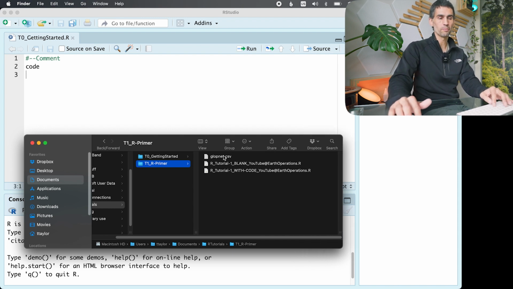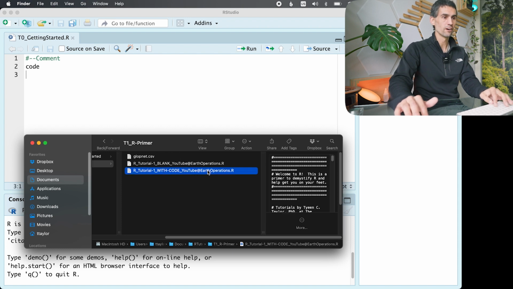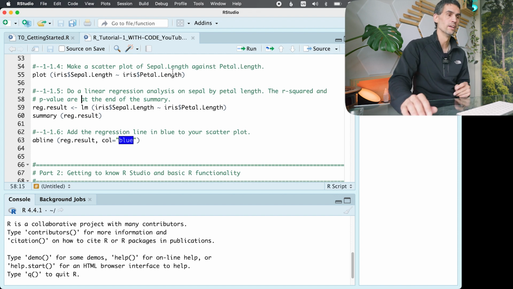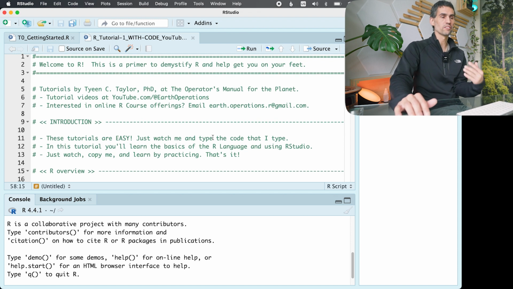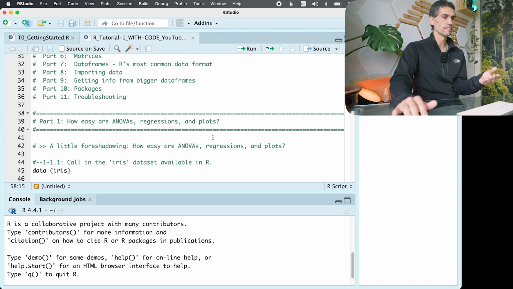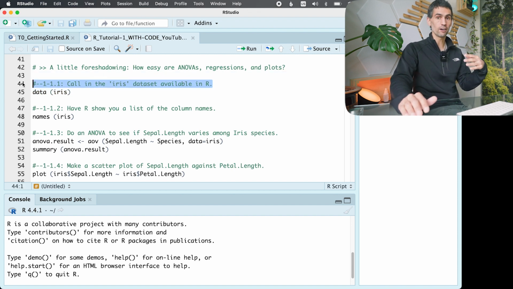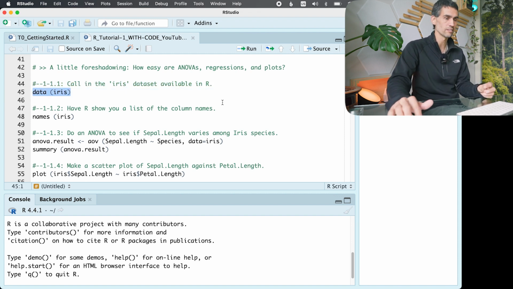There are 2 R scripts and a data set that we will use in a moment to practice calling in data into R. So for now, you can go ahead and select the script that says with code, R tutorial 1 with code. Double click on that. Now that .r files always open in RStudio, that opens right up in RStudio. So it'll look like this for you at the top. This script contains comments and code. So comments are just anything in writing that you want R to ignore as code, and then there's code that you want R to actually read and use as code.